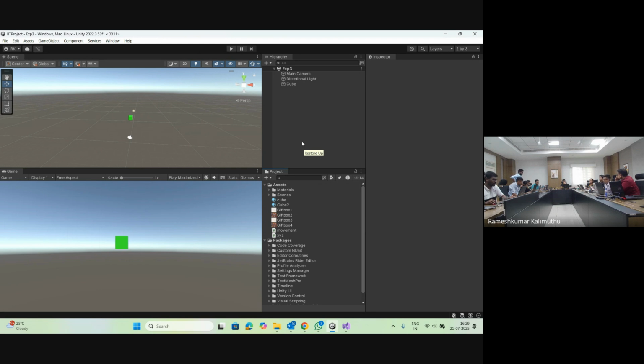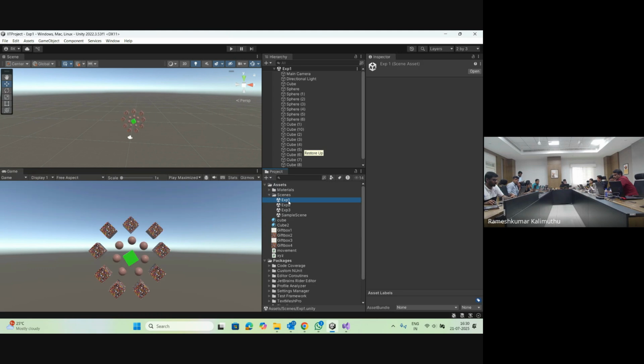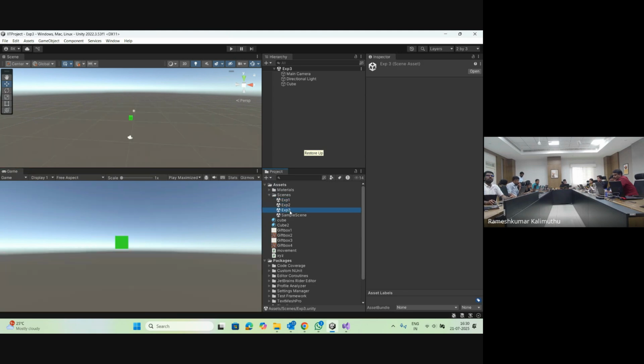Now if I want to go to the previous screen, how do I go? One more thing. Now the doubt is, sir, till morning we have created different scenes. Now we are in experiment 3. So how to go back to the previous scenes? All the scenes you have saved inside your project folder. See under your project here. Can you find the scene folder? Just open that scene folder. Here can you find experiment 1, 2, 3? Just click. You can go back to the previous scenes.